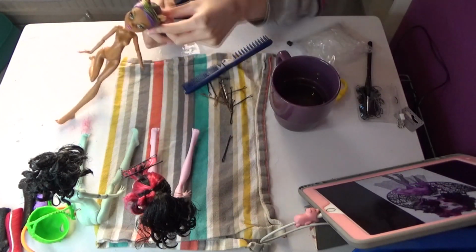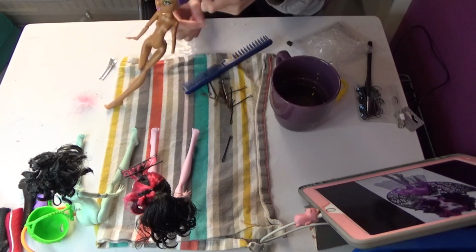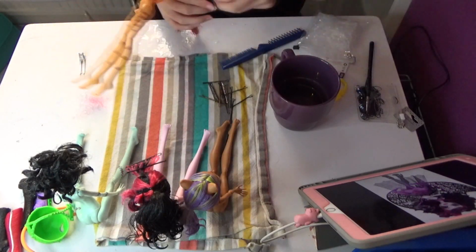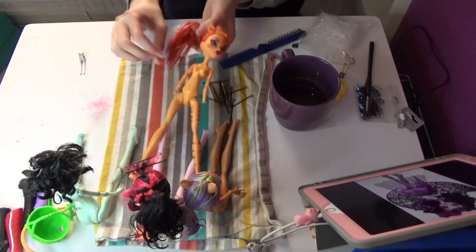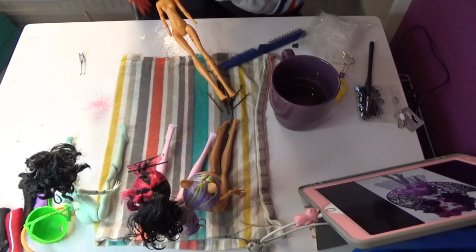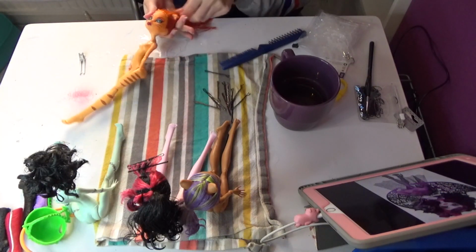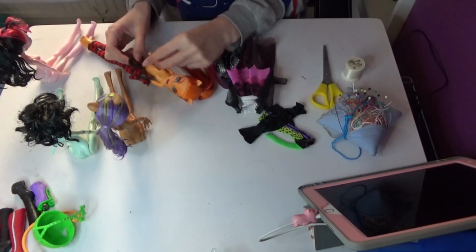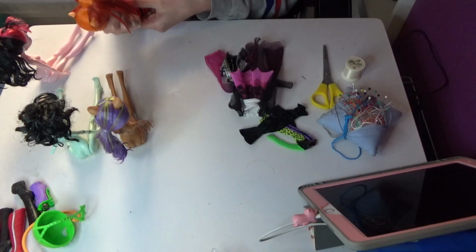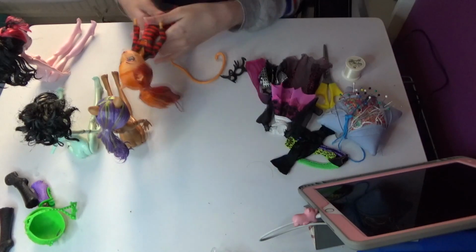It was the most difficult one out of all of them. Claudine's honestly didn't take that long to do. It was just a very low ponytail and her hair wasn't that knotty to begin with, so it was insanely easy to do. Same with Toralei, it was just a high ponytail. Of course, doing any kind of ponytails with the characters that do have the animal ears is a little bit fiddly, but it is doable. I left the hair to dry a little bit. I mean, it could have done with longer, but I was running out of time, so I started just putting all the clothes and shoes and accessories back on.